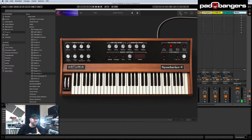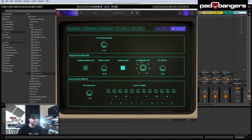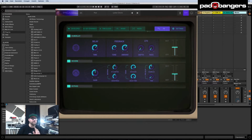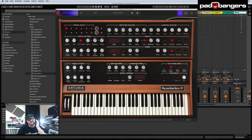There's two arrows down here. And you see, here's another section for modulation. And there's also another instrument, or not instrument, but another interface included for the whole modulation thing when you click here on the SCR. And it goes to this other instrument where you have so many settings for your envelopes, your key dynamics, time slices, the mixer, effects section, and your whole settings of these. So yeah, just fantastic. And I really like how they integrated all this.